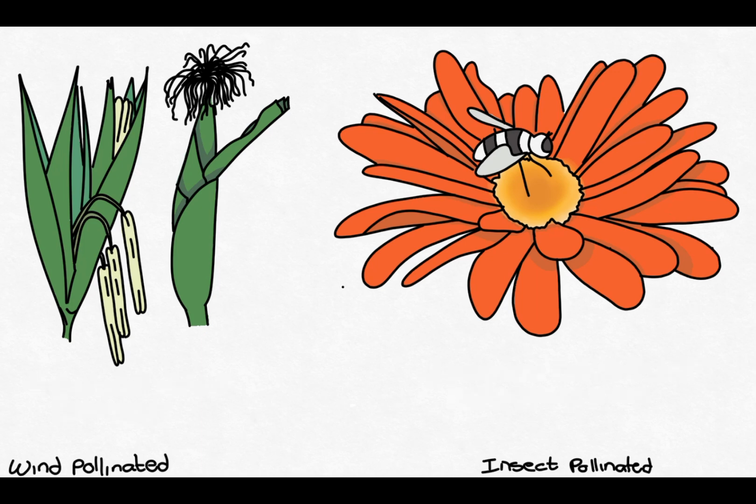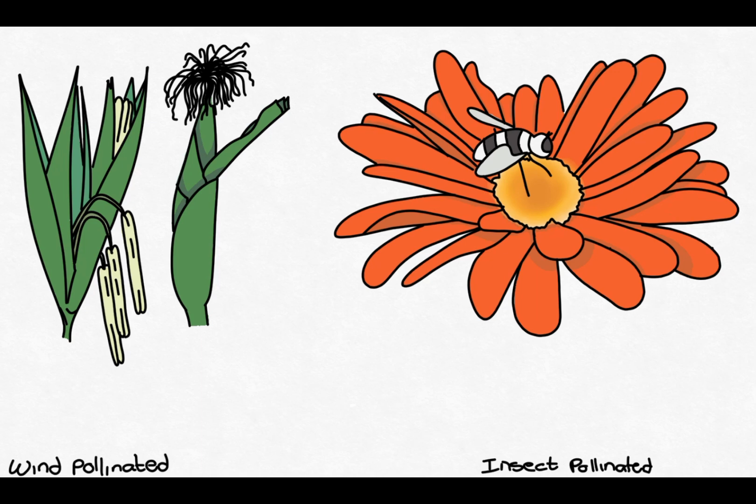Another difference between these two pollinated flowers is that the insect-pollinated flower may produce a scent or even nectar. This scent will be able to attract bees, and the nectar will feed the bees. The bees can use the nectar to make honey, whereas the wind-pollinated flower does not need any of this, as wind does not care. Wind is not a living thing, so it cannot smell or eat at all.